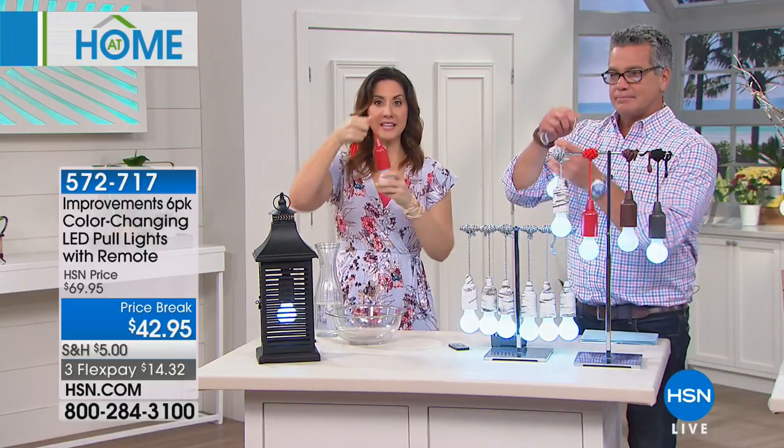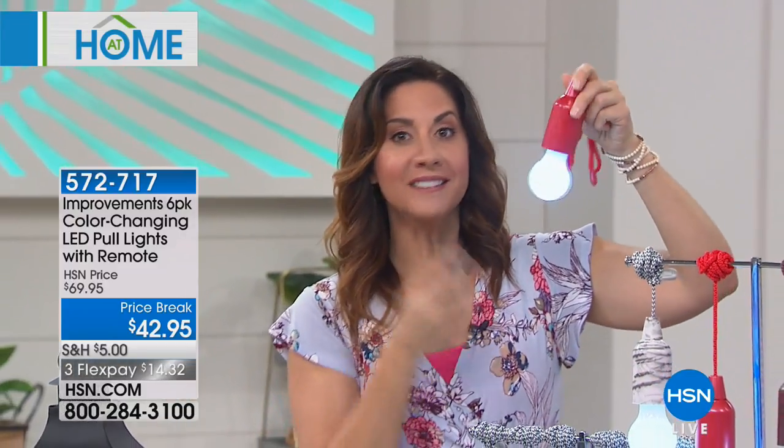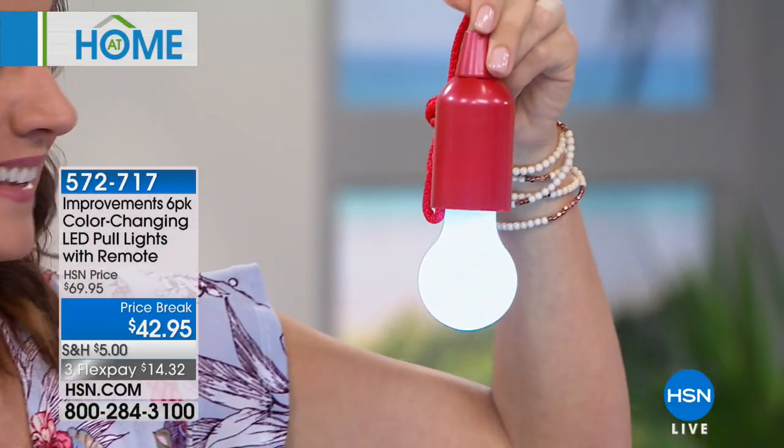They're going to come to your door with the batteries. You simply put the batteries in, and then you're going to plug it, turn it on and off. That's simple, just on and off. And then you're going to use the remote. That's it. Up to 15 feet. So on your porch, in a tree, in a tall window. After that, you just turn off and on. Off. Oh, I love it. That, and on. And that's an extra feature you normally don't get.